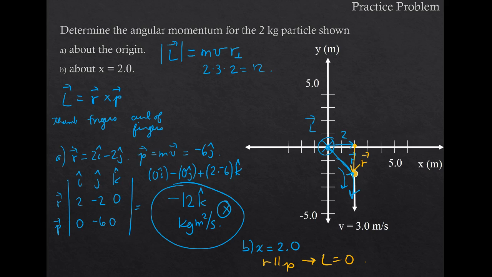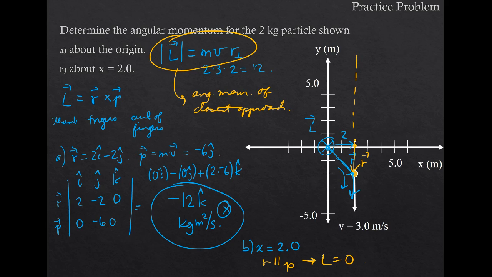Okay, so if the momentum is going through the point of rotation, it'll be 0. Otherwise, this equation right here is known as the angular momentum of closest approach. That's because r perpendicular is the closest that the particle gets to the point of rotation. And there's actually a way that you can prove this. You pick a random point and you write r and p in terms of vectors, and there's going to be all sorts of angles and sines, but they're going to cancel out.